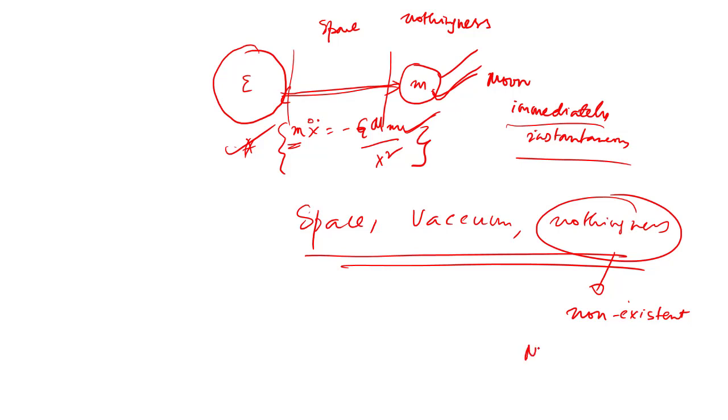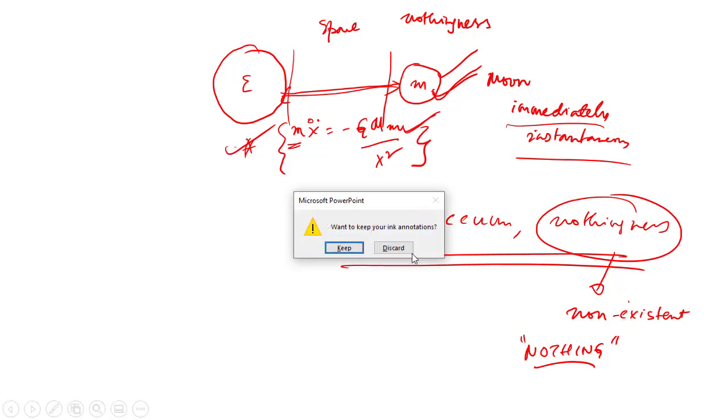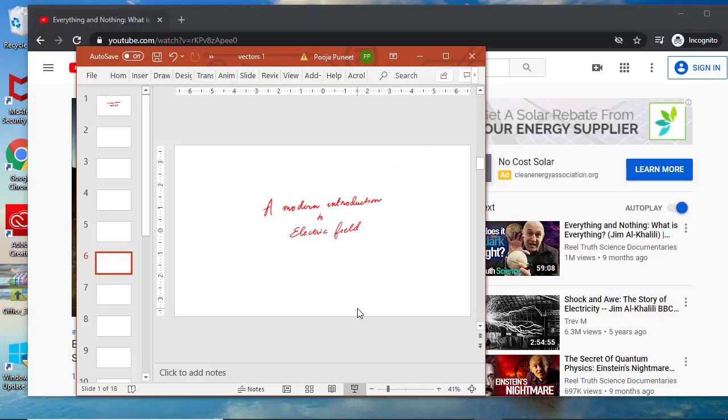As a word, it's a word that exists, right? Nothing is a word that exists, but nothing itself means non-existent. So nothing cannot exist if you truly think about it. So it is very easy to get confused between these things, because let's take a look at one of the recent documentaries that I have seen. I would like to show it here. So let's watch this one.